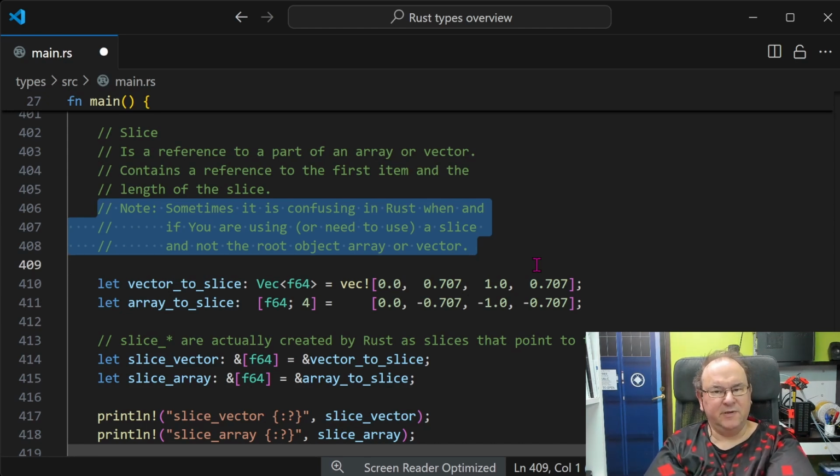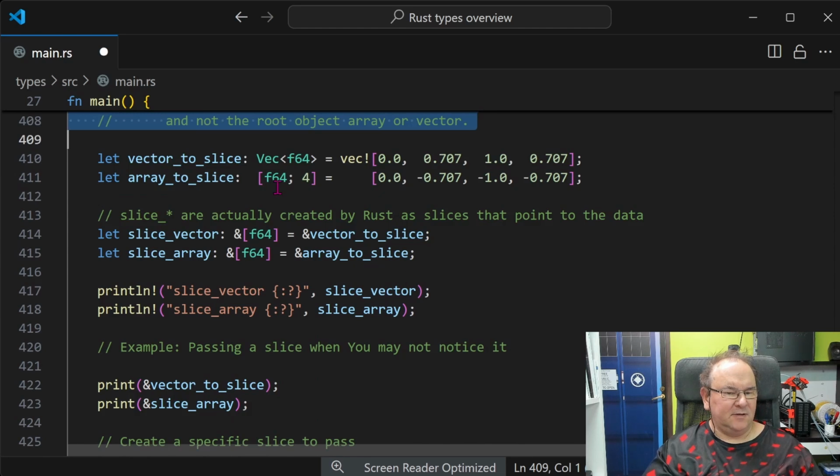it's not super intuitive. On the other hand, I think that when they designed Rust, they wanted to make it transparent, so to a certain extent you wouldn't need to think about it. But then the drawback is for those poor people like me, who haven't done years of Rust development, it's not so intuitive in all cases to say, okay, now it's going to be a slice and now it's going to be a pure vector. But anyway, I made a simple example here, vector to slice and then array to slice.